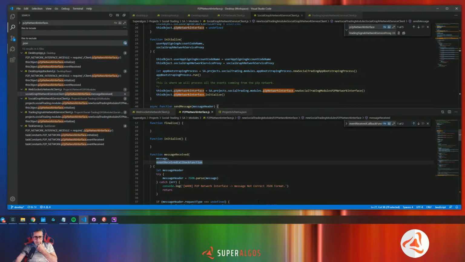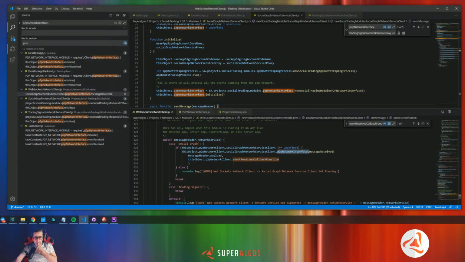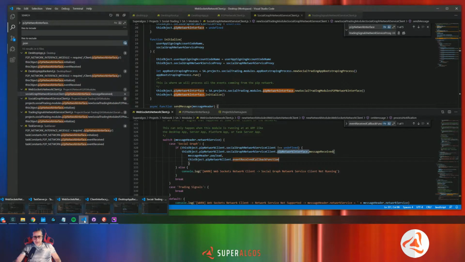Okay, the callback function is coming together with the message received from the WebSocket interface, and is the callback function which we set in here where things are going to be sent. Okay, it's a little bit complex stuff, but it's the way to organize this in a way that makes sense. Otherwise it wouldn't make that much sense. But for our particular case, we will need that the task server sets the right callback function.